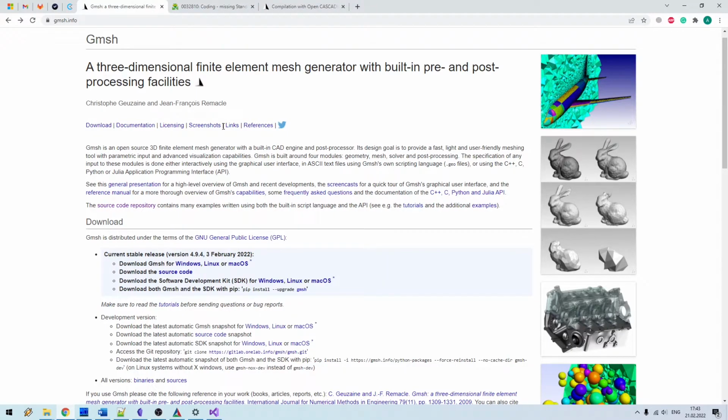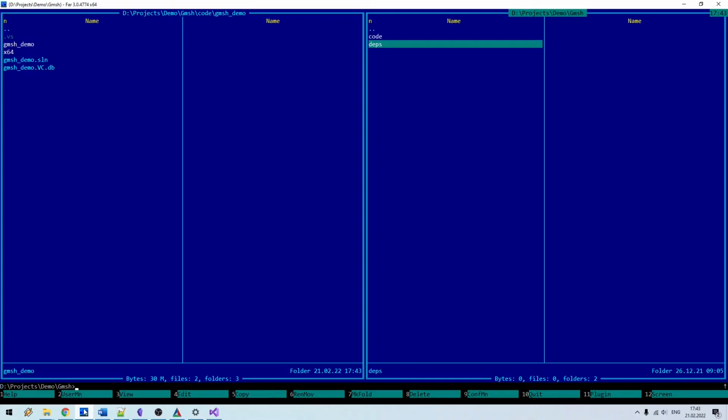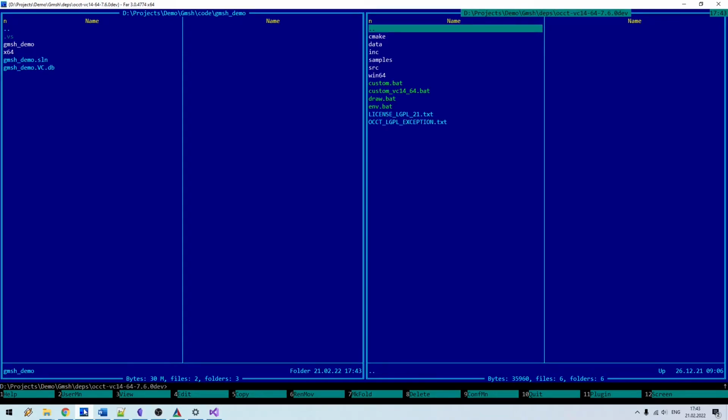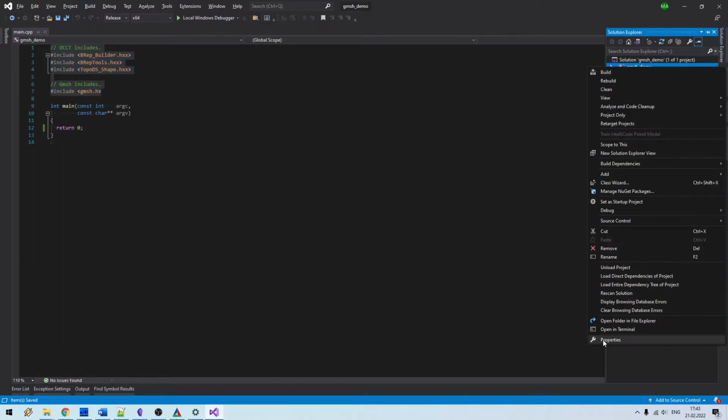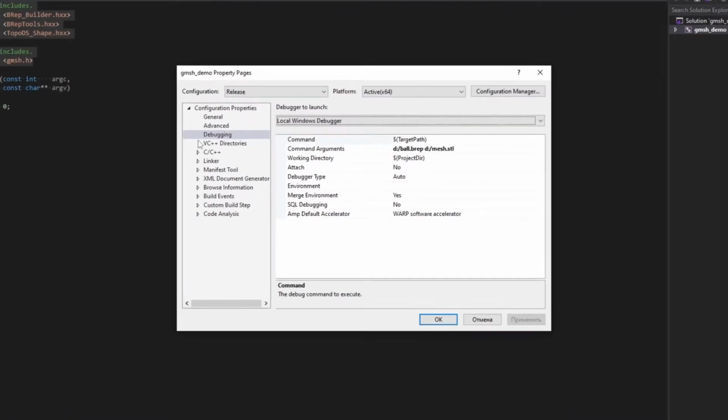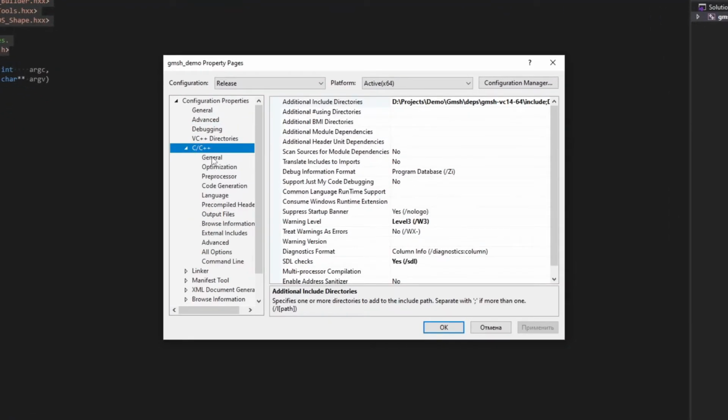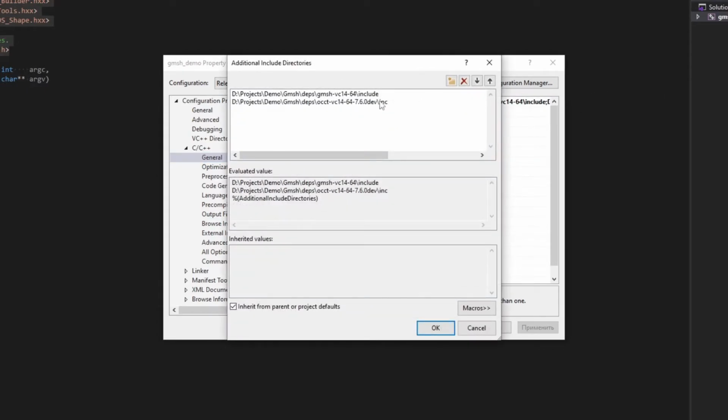The last step for us is building our demo application. For this purpose, I prepared our dependencies. I built Gmsh, and I built Open Cascade Technology, and I also prepared a demo application containing some necessary includes. I want to remind you how to include a third party in a Visual Studio environment. First of all, we need to go to C++, go to the General node, and includes can be added using the additional include directories node.